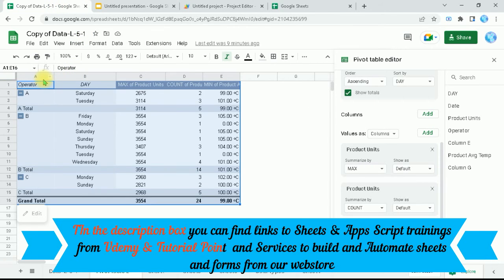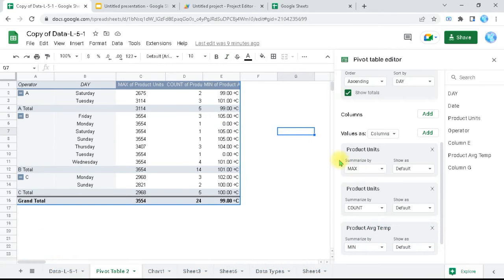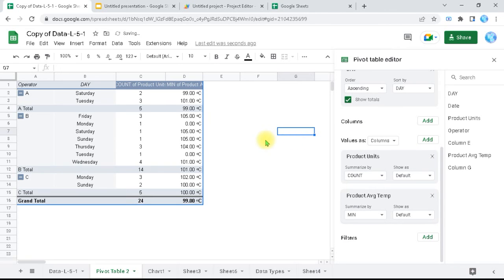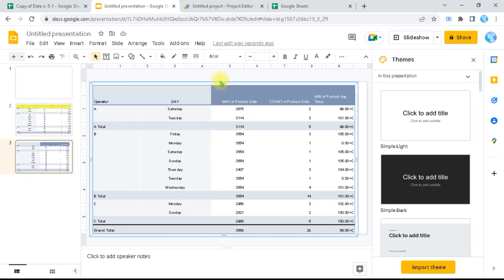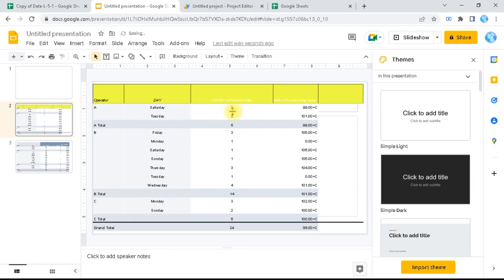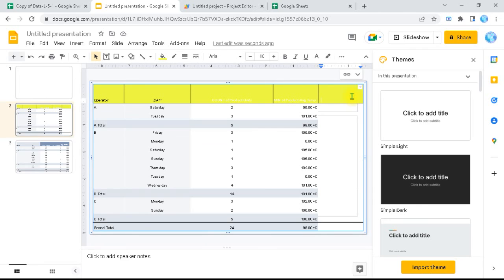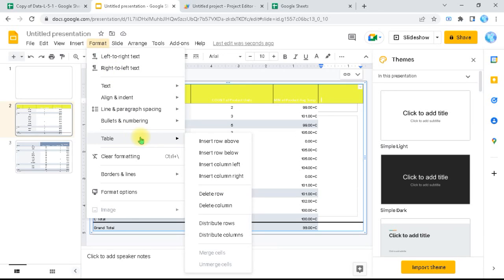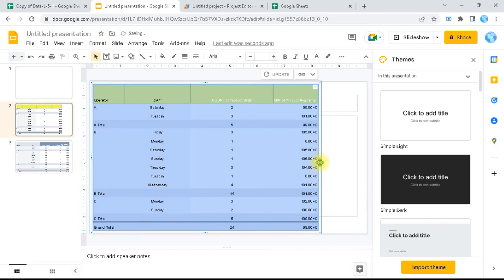For example, if I come here and delete one of the columns, for example the max one, you can see here that now it's only 4 columns of data. And then if you come back here, you will find that there is no update button in this slide. If you go to the other slide, you will find the update button. If you click on it, you will find that the column is removed already, but maybe the styling is not changed. There's an empty column. You can simply format your table and delete this column. And then you can go ahead and size it again, and so on.